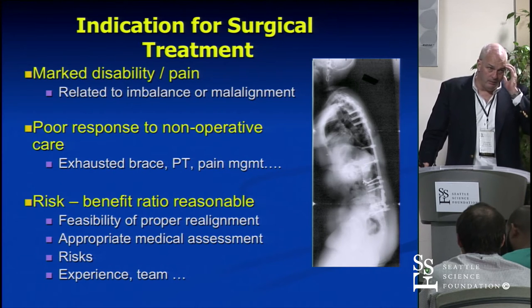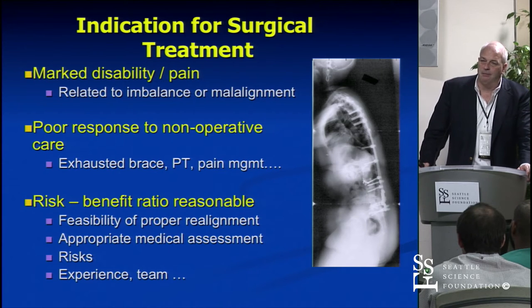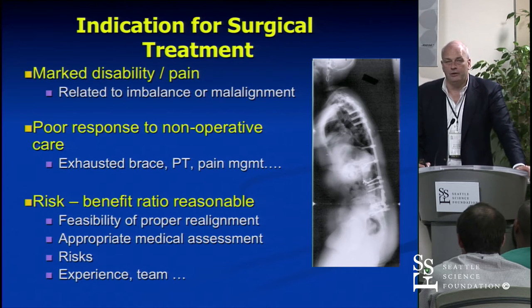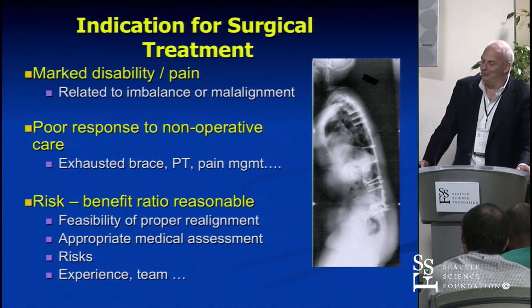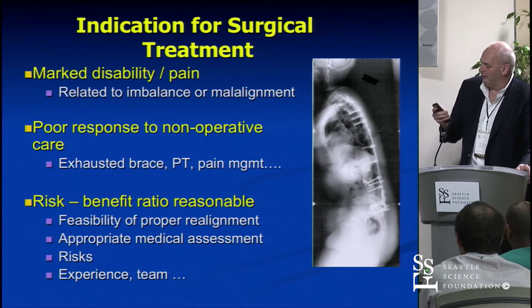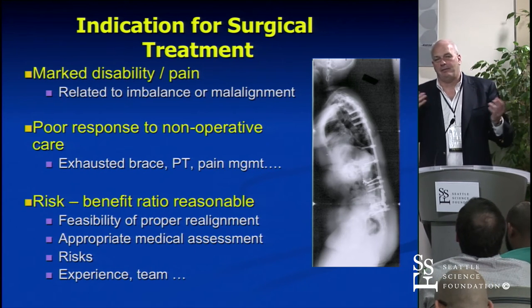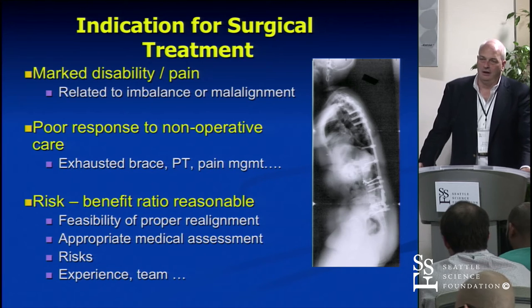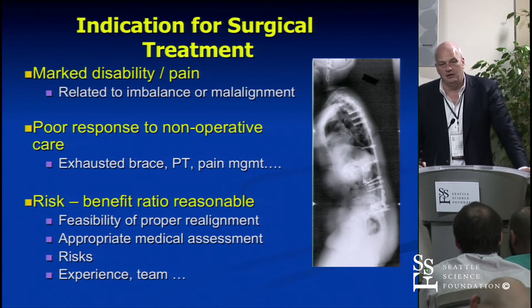And for those of the people in the room who have been in my clinics, they see that oftentimes I've been seeing people for 6, 8, 10 years before I finally operate on them. We try all sorts of things. That's the advantage of being in Charlottesville. If I was in New York City and I didn't operate on them, they'd go to the next door down and get a surgery. So being in the middle of nowhere does help a little bit. You also have to be able to say, do I have the capabilities to do a great big operation? You can really hurt people. You can make people worse by doing something that's ill-conceived.